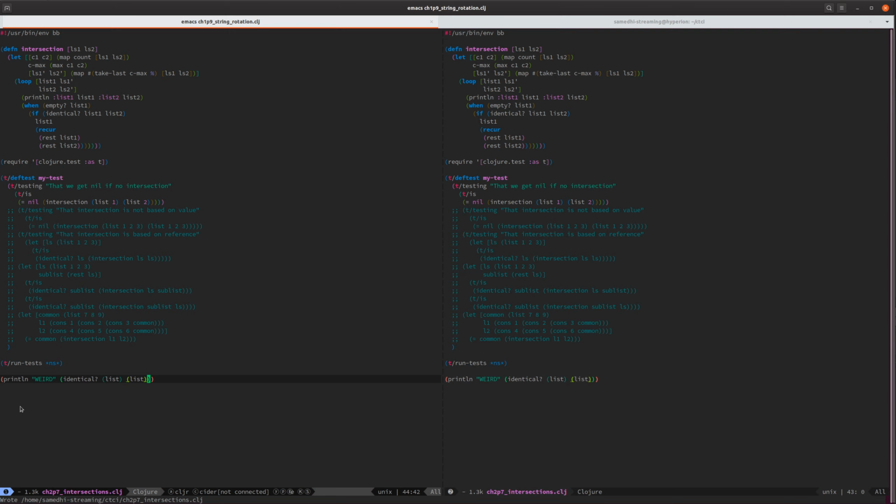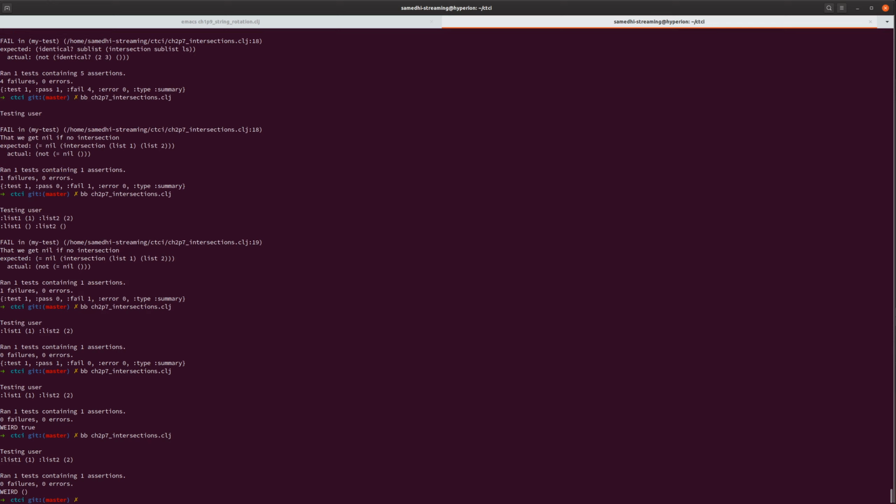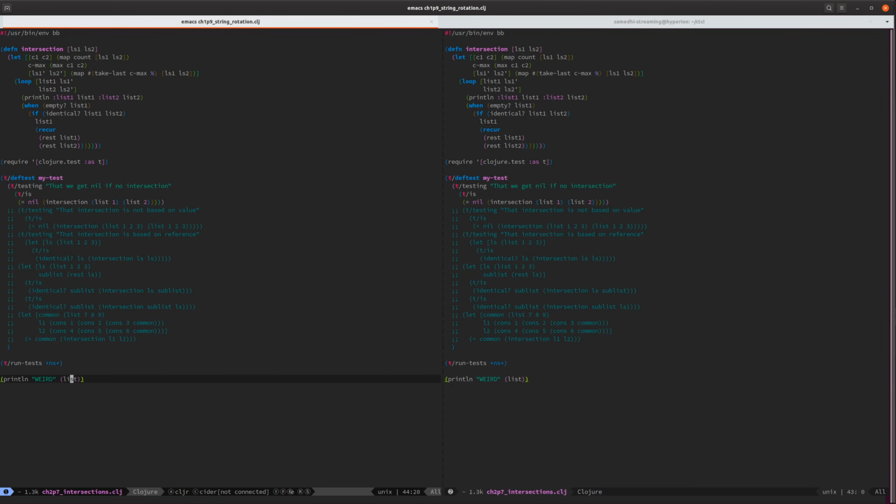It's all the same object that is the root, which must mean... Or could it mean that the empty list is actually nil? Well, let's look at that. Is the empty list a list, or is it just the value nil? Maybe that's what's going on. Well, let's just see what we see, actually. No, it is actually the empty list, so it's a thing.